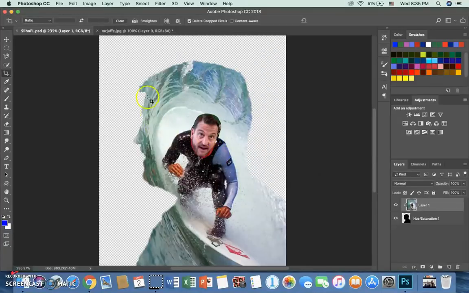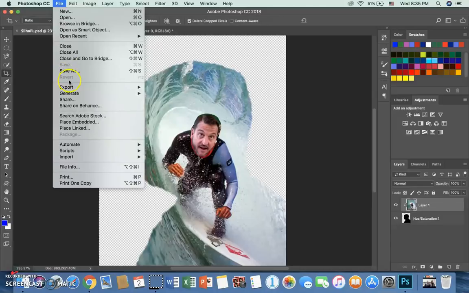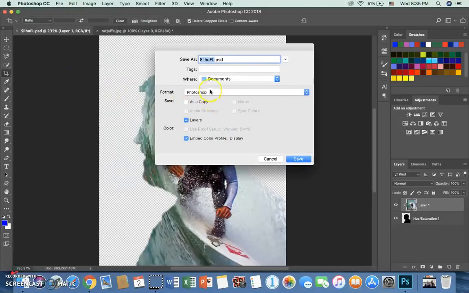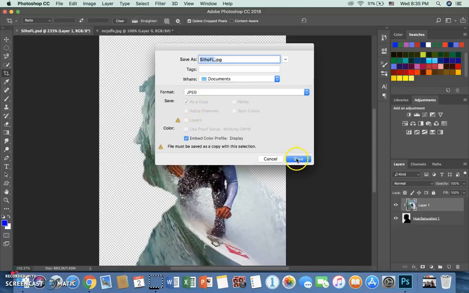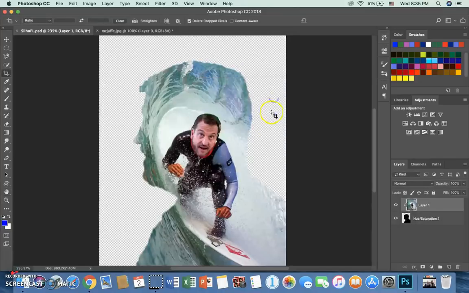Click OK. You can either have a white background or just let the clear pixels show the background of your web page as the background. And so it just looks like the silhouette floats. But I don't know, I kind of like the white background, to be honest with you. So I'm going to go File, Save As. And for this particular project, I think I like the white background. JPEG, save it, click OK.